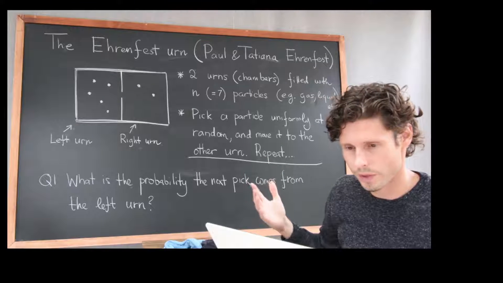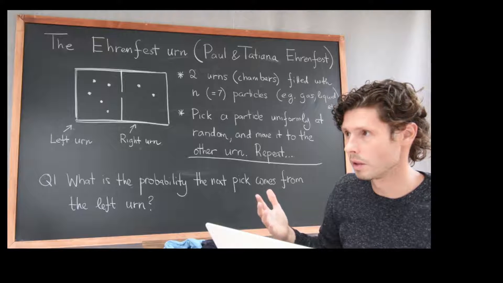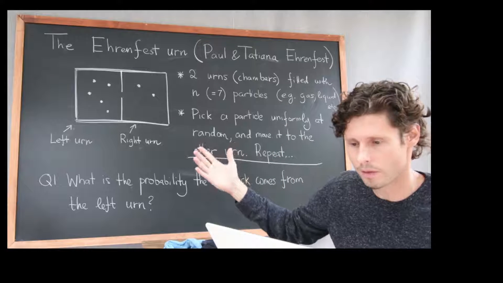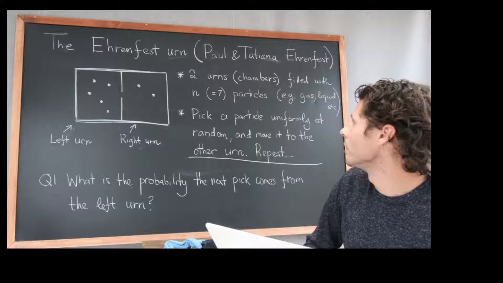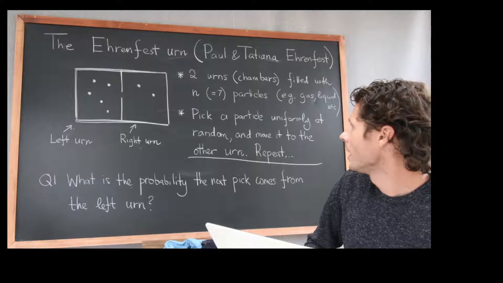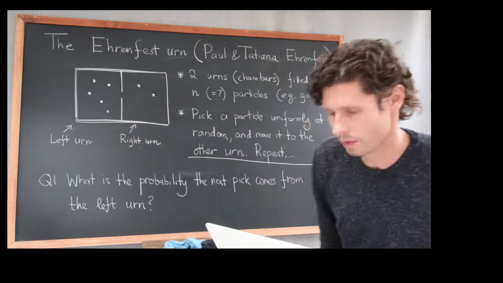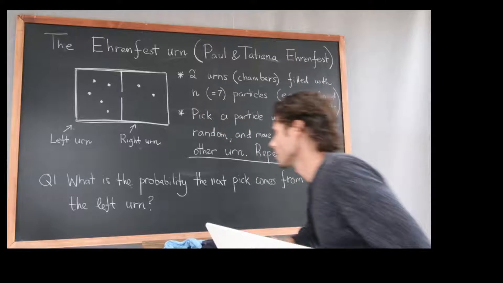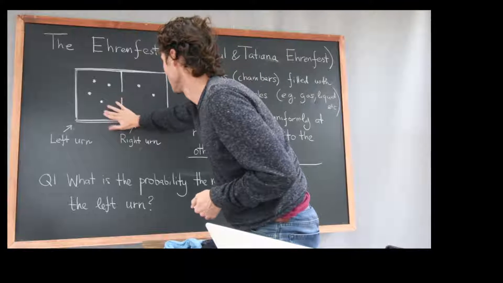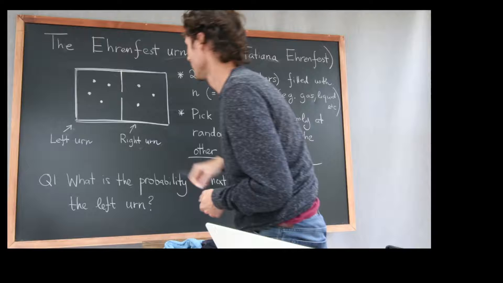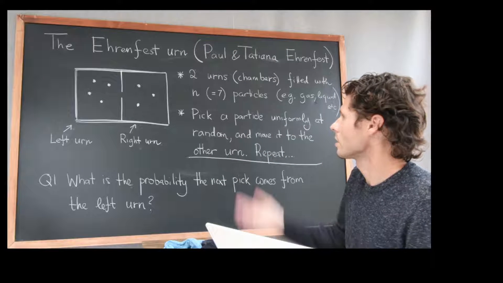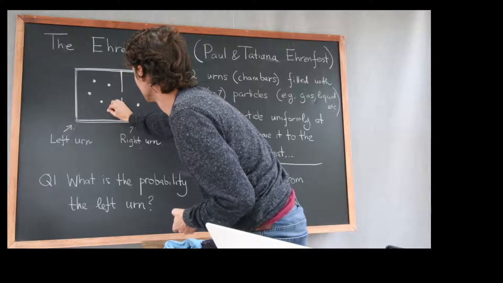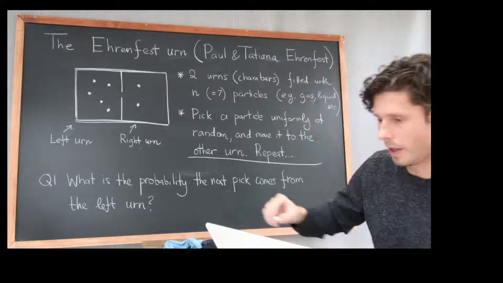None of the particles is special, they're all, as far as I'm concerned, exactly the same. If there are seven of them, then each one of them has a chance of one over seven to be selected, to be moved to the other urn. And if there are n of them, of course, which in a real physical system, this is like Avogadro's number, it's like 10 to the 23rd. I can't draw that, but I can draw seven particles, so it would be one over n. Just to very quickly make sure that you see what's happening here, I would select one of these at random, so I just did in my mind, I selected this one, and then I moved it over here. And then I would select another one, so I just picked one at random, this one, and I moved it here.